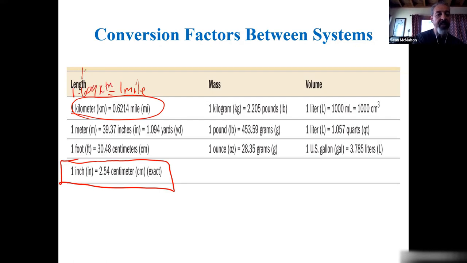That's why a 5K, 5 kilometers, is like 3.33 miles or something, if you ever ran a 5K, right? But the reason why I'm saying know this one is, because one, it's exact. Two, when you're in a lab, we're not measuring miles, right? You're going to measure the length of an edge of a book or maybe a phone, so we're going to be dealing with inches and centimeters with a little ruler. So it just makes sense, since that's on the ruler, let's focus on that.